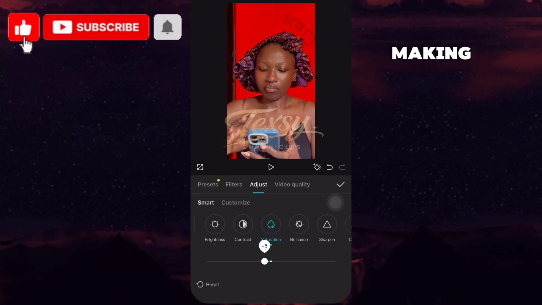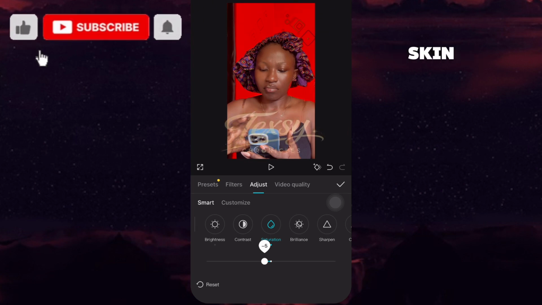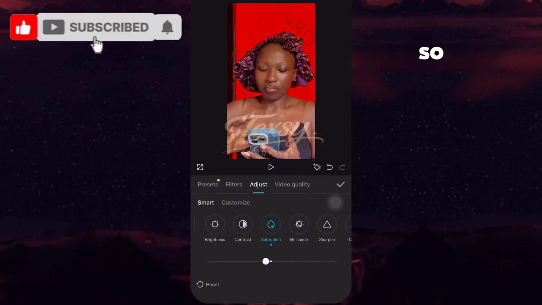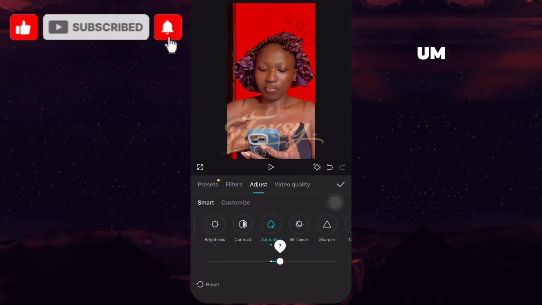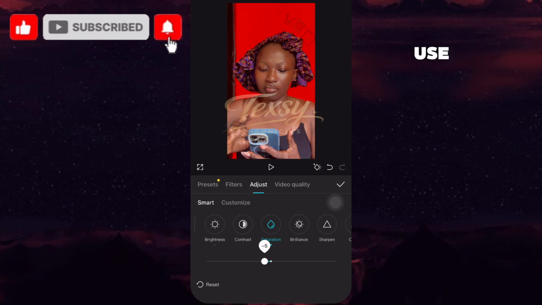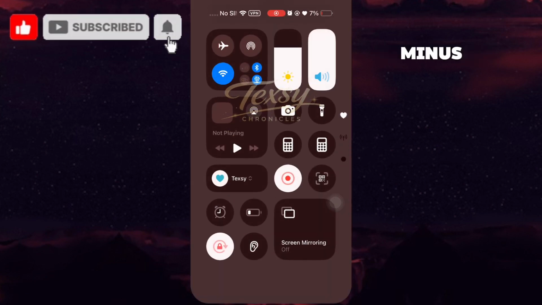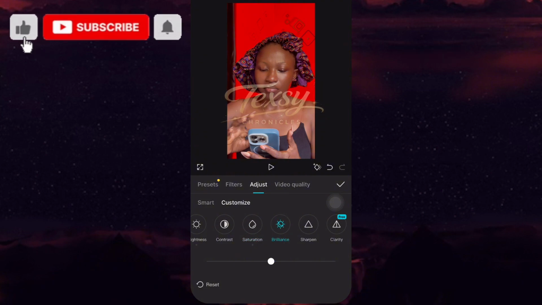So I'll not be making it black and white, I'll just reduce it small. I want that natural skin color, my skin color. So I'll put the saturation on -5. It is not necessary you use your own as -5. You can add to your own, but my own is -5. This is how I want it.